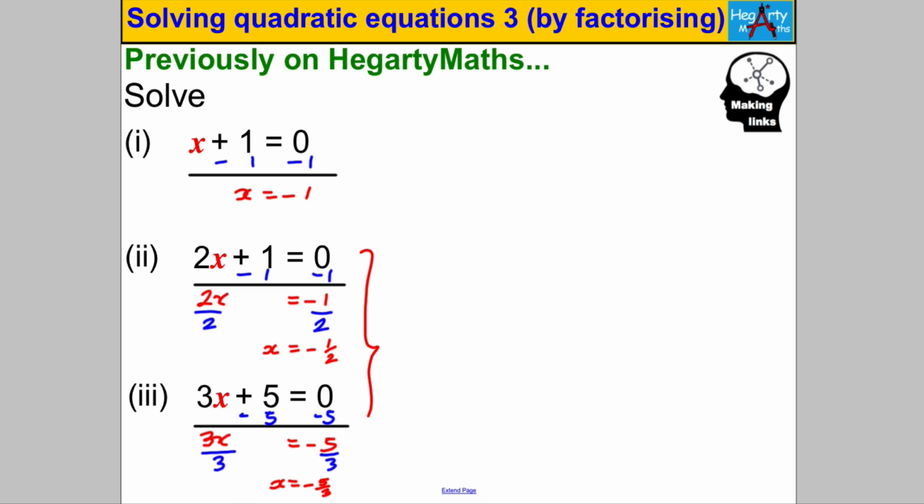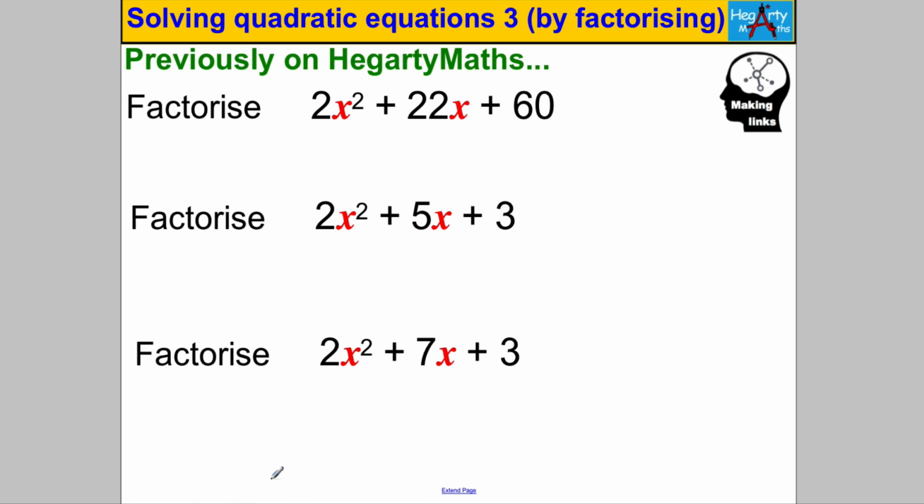These two are particularly worth a quick mention. They're two-step equations. You thought of a number x, you doubled it, added 1 and got 0. So to undo it, you subtract 1 from both sides and then you divide both sides by 2 and you get x is -1/2. Here you subtract 5 and then divide by 3, x is -5/3. Okay, that skill I'm going to need you absolutely okay with for this particular video.